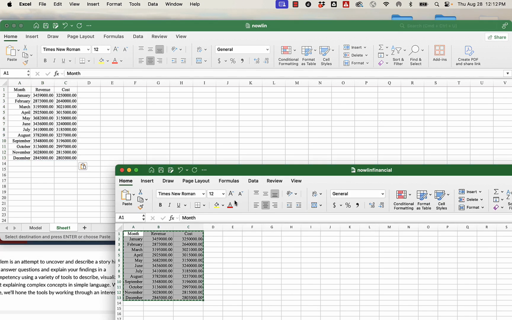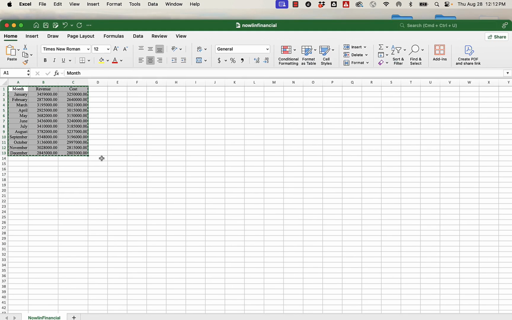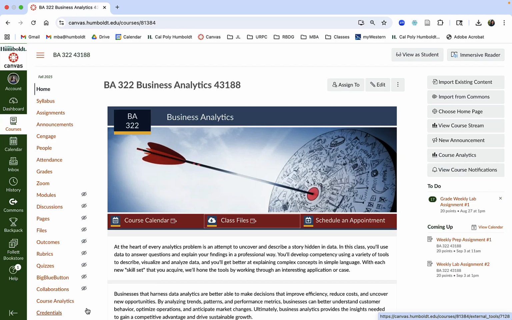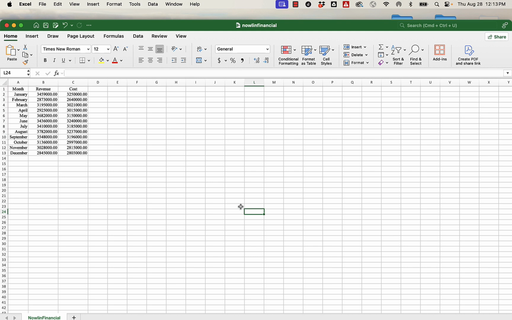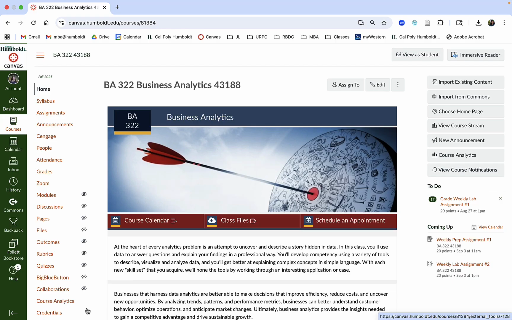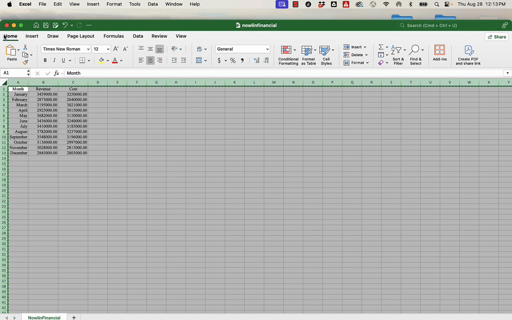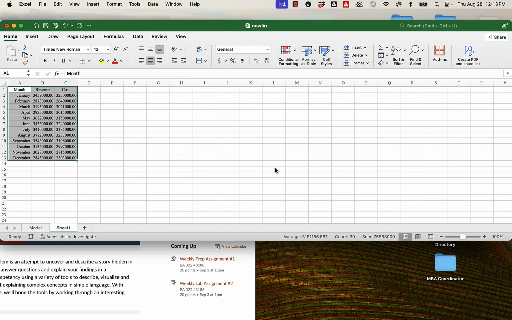A shortcut that I want to show you, or something that can make it easier, because we're going to get to where we've got hundreds of rows of data, and it takes a long time to highlight and drag down. It doesn't seem like it does, but let me show you a shortcut. Up in the upper left-hand corner, right where my cursor is now, you can see it's kind of a little triangle. I say click the triangle, and it just highlights everything, and then I can hit Command C, go back to my Nolan Financial, and then I can paste that here using Command or Control V.